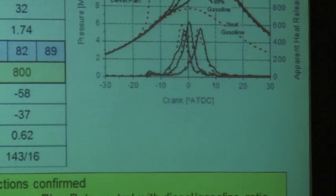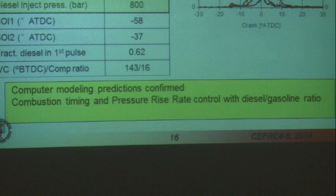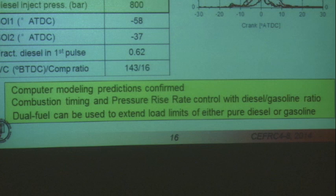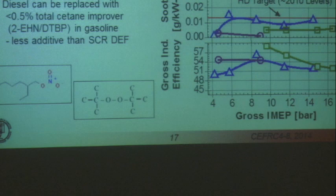The experiments are shown in black, and the dotted lines here are the simulations done before the experiments. Very good agreement ahead of time. We show that you can control the start of combustion timing and the pressure rise rate or the duration of combustion by varying the details of the injection. The dual fuel strategy can then be used to extend the load limits — you can go from no combustion to too violent combustion, which would be the cases with either of the two fuels by themselves.